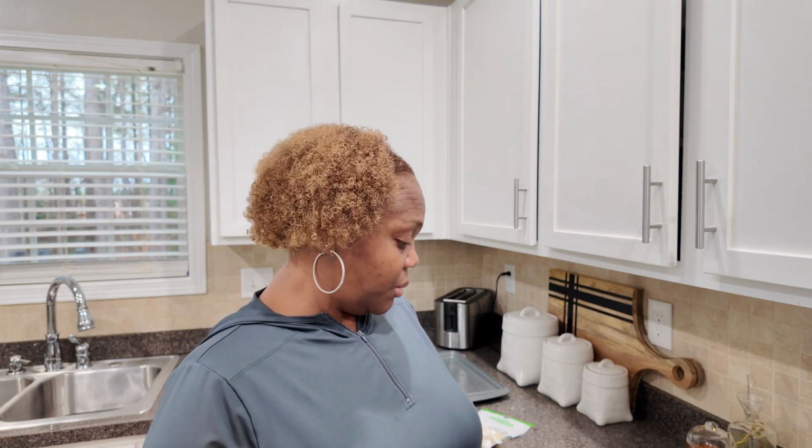But I am making, I'm going to throw some salmon in the oven, some fresh broccoli, which I like the broccoli in a bag. And I still cook it the same way. I just don't like the big heads of broccoli that you buy packaged up. Just a preference thing. Broccoli is broccoli. It's still fresh broccoli. It's not frozen. But anyway, I'm going to do salmon, broccoli, the jumbo lump crab meat, and I'm trying something different that I just saw. I had these Brussels sprouts. Me and my youngest daughter, we love Brussels sprouts. Okay. So I saw this recipe on Pinterest, and I meant to do it last week, and it just slipped my mind, and I just didn't do it.